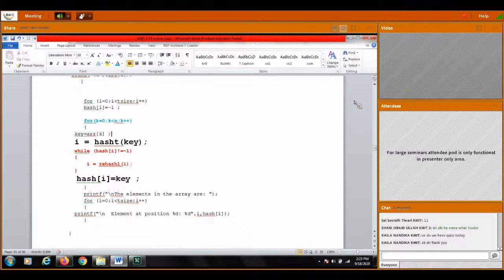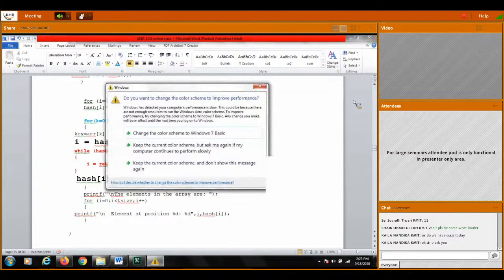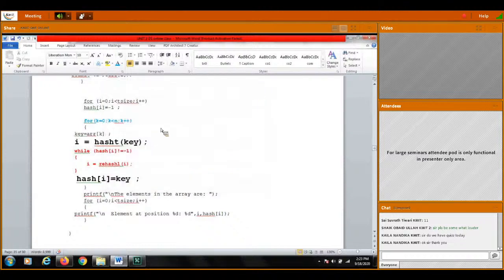Once you complete accessing the valid records keys, you can start inserting these valid records into the hash table. For k is equal to 0, k is less than n, k plus plus. So you are reading the array. Array size is n.